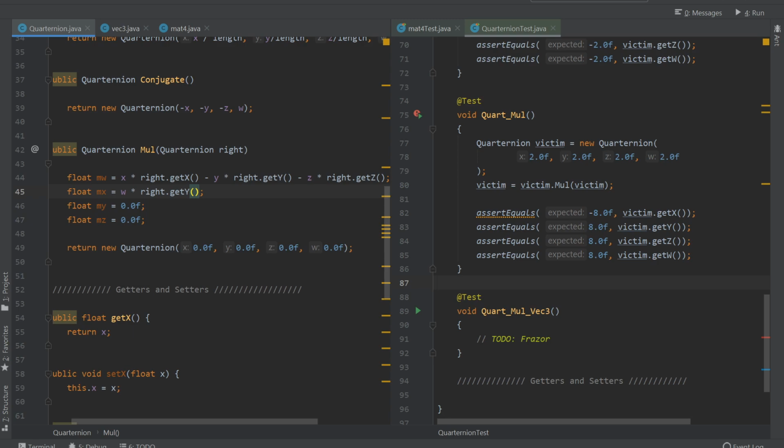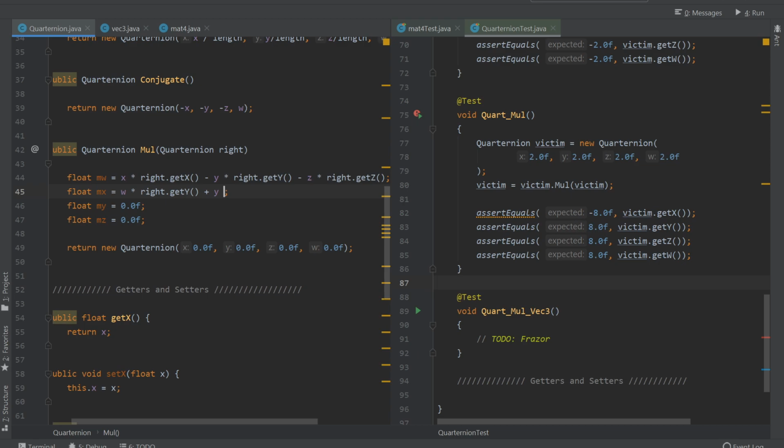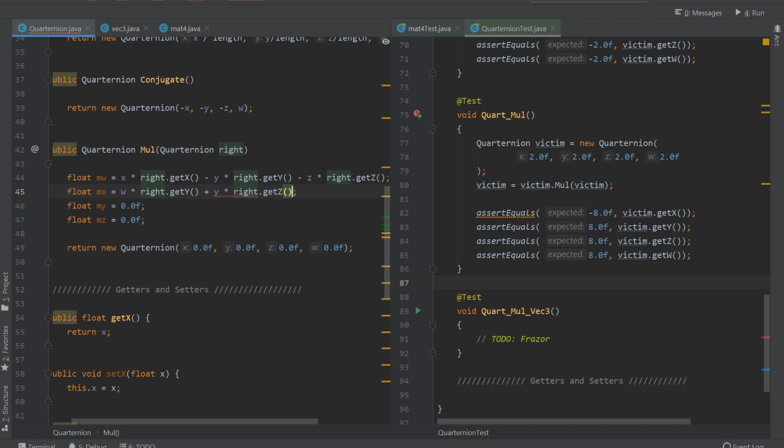Now it starts getting complicated because whatever I do here, it doesn't matter, it's a positive. And this one is times Z. Dot get Z on that one. WYZ.